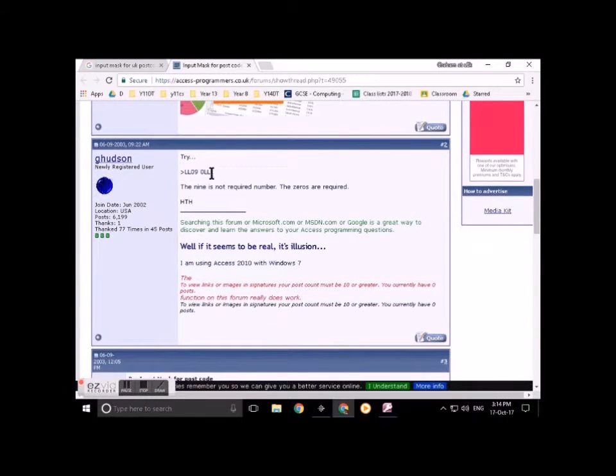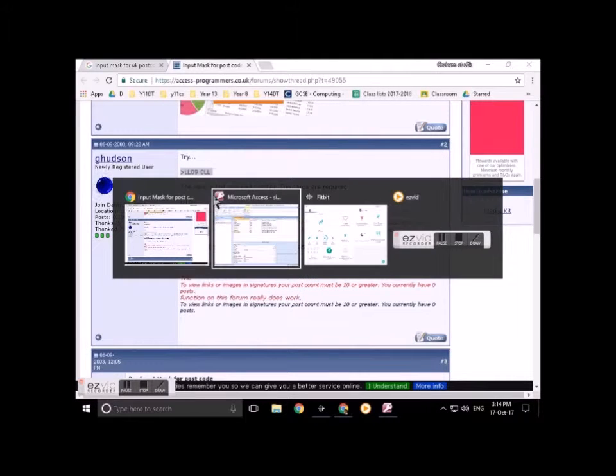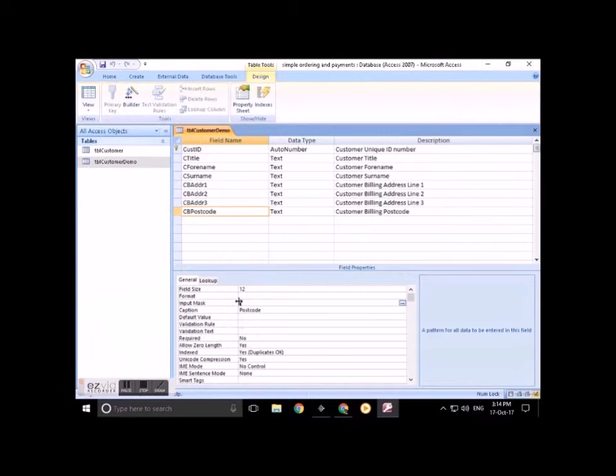The answer is this. So not much difference, simply taking one required number and switching it for an optional number. So I just want to put that in here. Okay. Each of the symbols has a specific meaning. Now there may have been a space there which I've just been careful to remove.